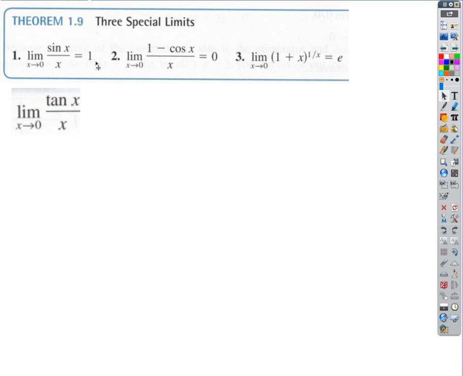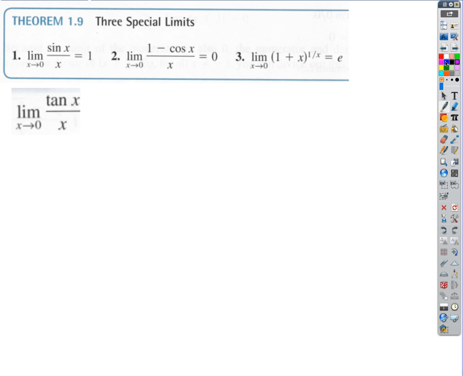And the one you use 90% of the time is this one. This one may or may not show up even once on there, but it might. Of course, if we tried to evaluate these directly, everybody see I get 0 over 0 in both cases. So when we're doing trig limits, we always want to check and see if we need to even do anything. Maybe this is a quick and easy one where direct evaluation works.